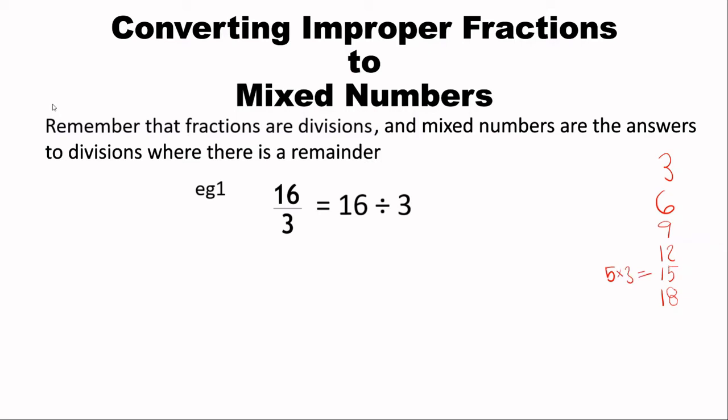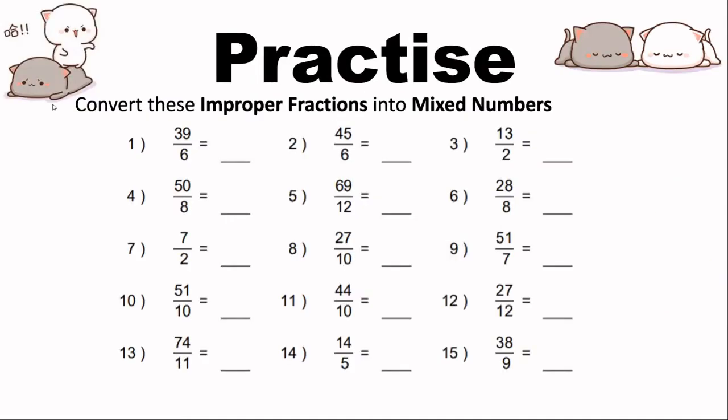So 16 divided by 3 is 5 with a remainder of 1, because I'm trying to divide 16 by 3, but what I've really done is I've done 15 divided by 3. So that 1 hasn't actually been divided by 3 yet. Now don't worry, we're not going to carry on with long division, working out a decimal answer. We're just going to make it really clear that I've divided 16 by 3, I got the answer 5, but I still have to divide that remainder 1 by the 3. So that's 5 and 1/3. Simple, right? Let's try some practice now.